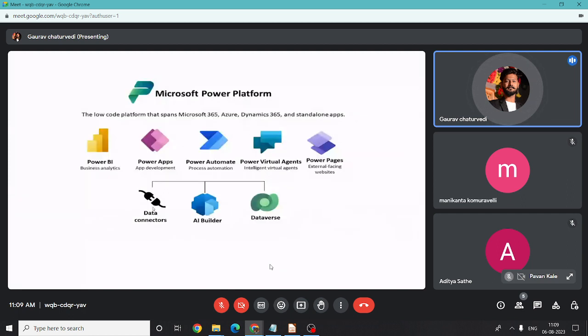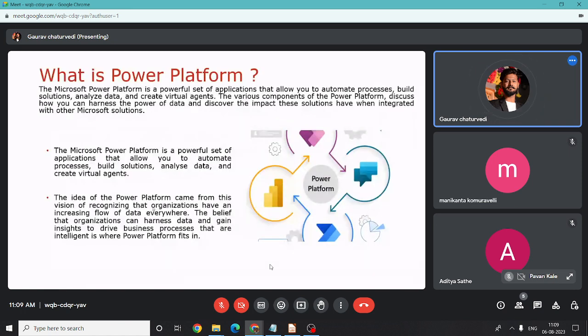You can see these are different platforms, and they store separate data, but we can access the data in all these platforms with the help of Dataverse, a cloud-based database created by Microsoft. The belief that organizations can harness data and gain insights to drive intelligent business processes is where Power Platform fits in.